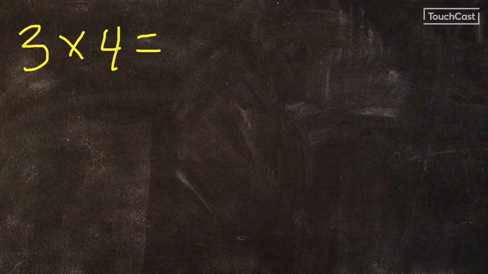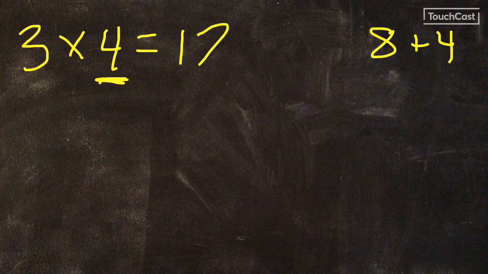So let's see if we can think of it as a shortcut way. So if I'm solving 3 times 4, Mrs. Brown, you already did that. I know, this is just to show you the shortcut way. I'm going to take the number that's not 3. In this case, it's 4. And my reminder is double it, add 1 more. I'm going to say that again. Double it, add 1 more. If I double 4, I get 8. And 1 more 4 on top of that would be 12. Double it, add 1 more.